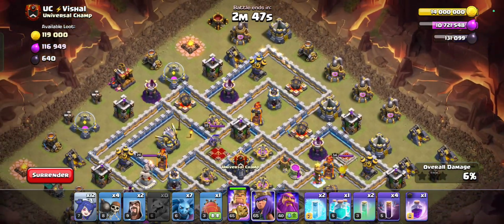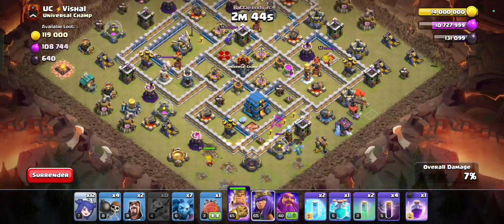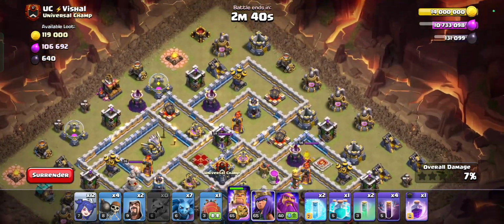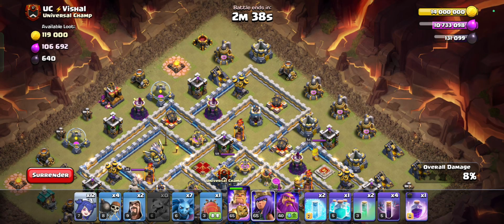And let's take down, what are we gonna take down here? Okay, the king is going in the perfect direction that I wanted him to. So that's pretty good. Let's use our queen here.